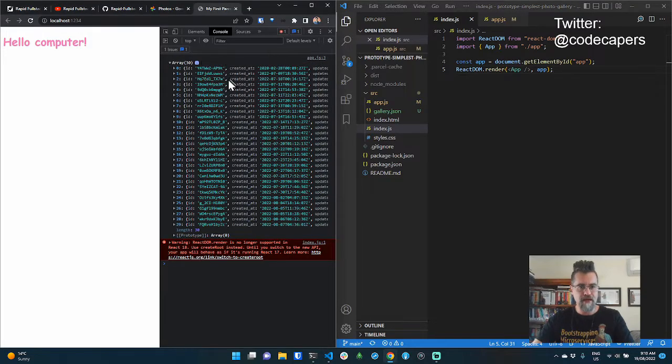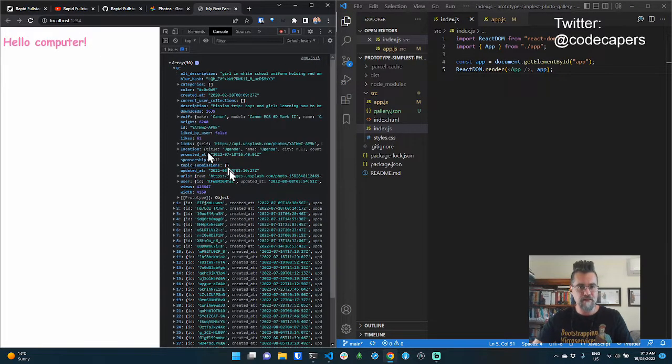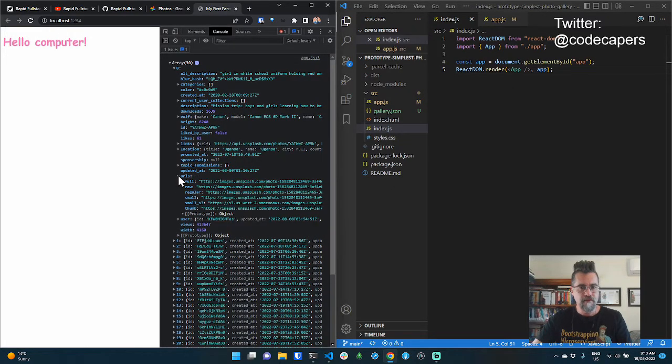But I do want to look in this array, and I do want to check that my test data has come through correctly. So we've got all the test data for the photo gallery. Width is going to be useful, the width of each image, the height of each image, and then under URLs there's a bunch of links to the actual photo on Unsplash. The one we're going to be using in the gallery is the thumbnail. So it's a link to a small version of the image that's suitable for display in our photo gallery.